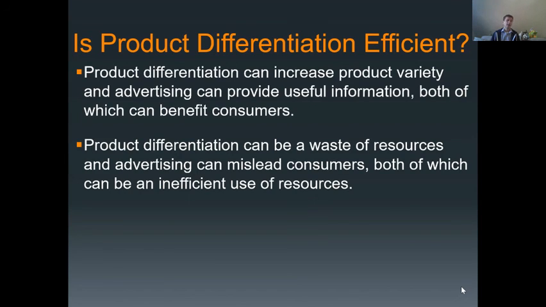But once again, that happens all of the time. Lots of products try to make health claims, and then you might see a star next to it, and underneath the star it says this hasn't really been vetted by anybody, or this was a clinical trial that we did. It's all very subjective. So that's the idea of inefficiencies within product differentiation. And that's it for market structures. That is all you have to know about them.